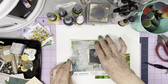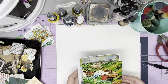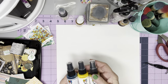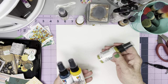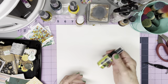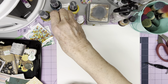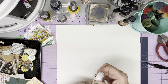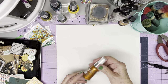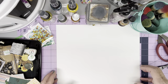So I'm going to try to capture the mood of this background, not reproduce it. And I have no idea where I'm going to start, but let's do that now. I have Dina Wakely gloss sprays that I might put as a finishing touch. I think I'll probably use this olive one a lot, but I've also got lemon and marine that I can kind of blend in some places. I have this shimmer spray by Dylusions in a lime green that when you spray it on kind of turns a little bit olive looking. And I've got this Nuvo Sparkle Spray, and I forget what the color is. The color is Sparkling Mimosa, and it is a gold glitter spray that's really a rich coppery gold. So I thought that might be interesting on there.